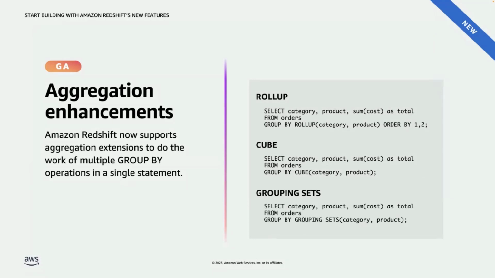In February, we announced another set of SQL enhancements in Redshift to help with use cases that require advanced aggregation capabilities. By using rollup, cube, and grouping sets, you can simplify your multidimensional analysis without building complex processes and running multiple statements to aggregate and analyze core business facts against multiple dimensions, such as product category, geography, date, and so on.